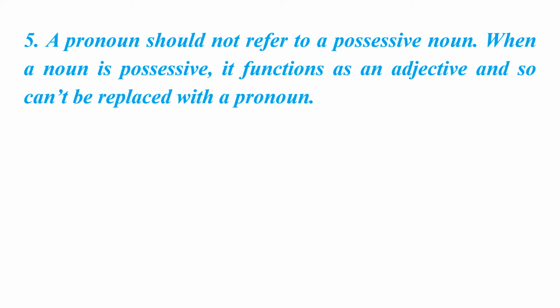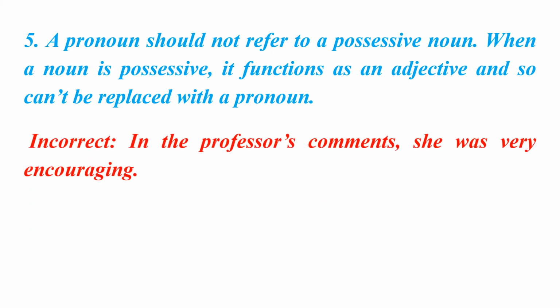Number 5. A pronoun should not refer to a possessive noun. When a noun is possessive, it functions as an adjective and so can't be replaced with a pronoun. That means when a noun is used in possessive form, it functions as an adjective. So there's no scope to use a pronoun instead of this noun.